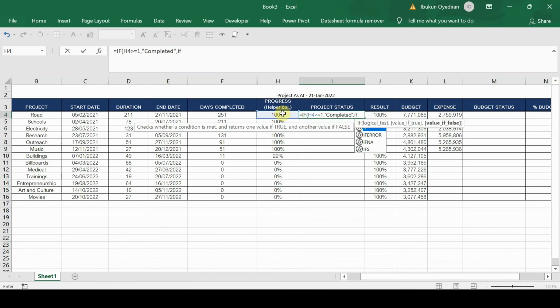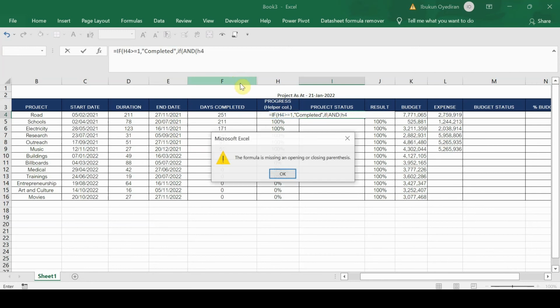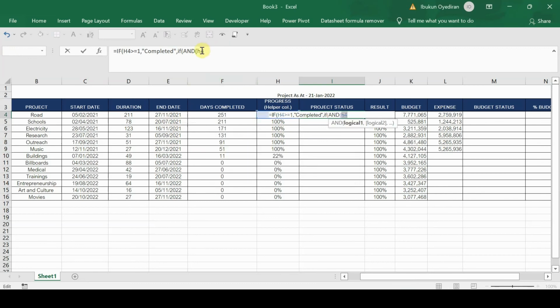So if, then and, right? If and H4. Let me make use of H4. Sorry, I don't know what could be the issue. If and, well, it's correct itself, I believe.